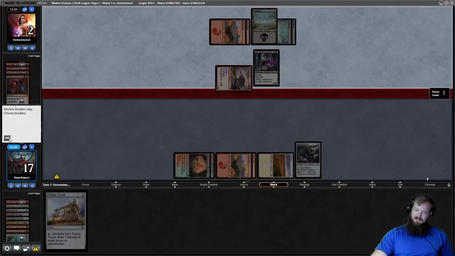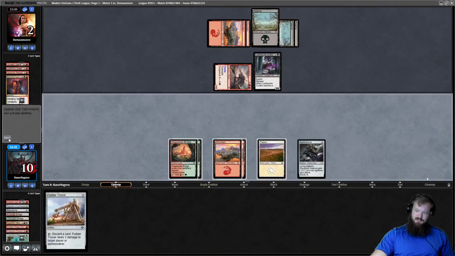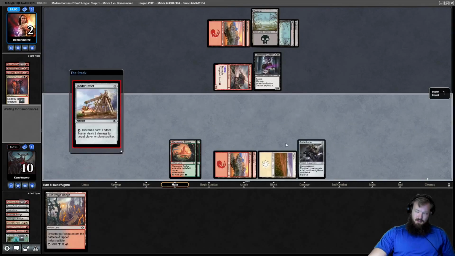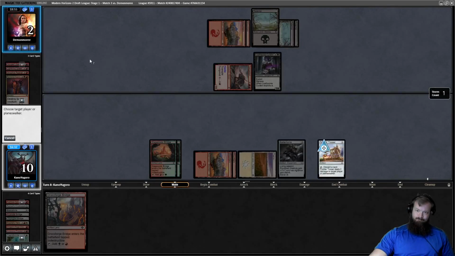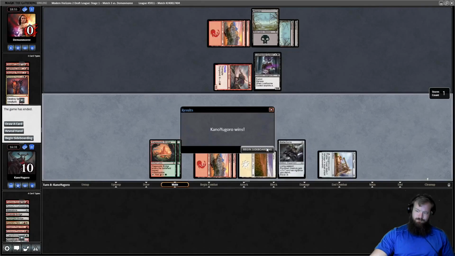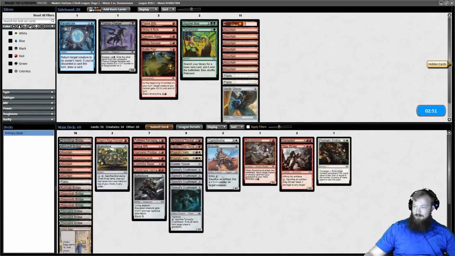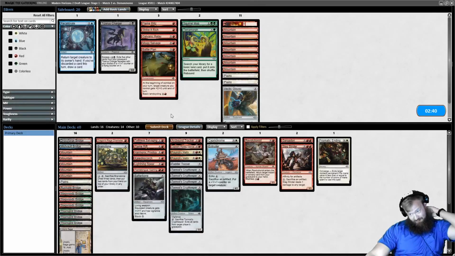They attack us for 7. Take 7, go to 10, untap. Draw Drossforge Bridge. Alright, we're gonna Fodder Tosser and throw a bridge at our opponent. Nice. It's that little extra bit of reach. Yeah, I guess we just run it back. That Gargadon is so hard for us to answer.